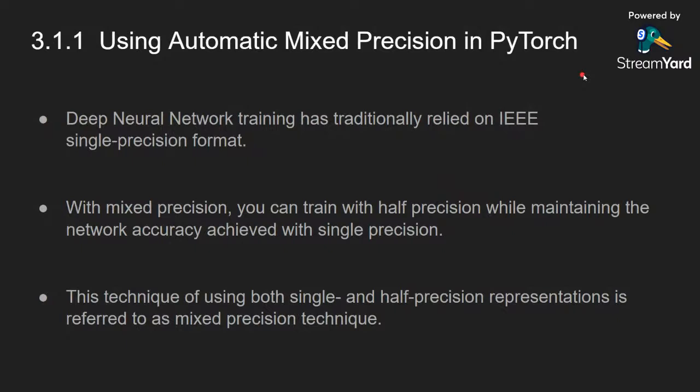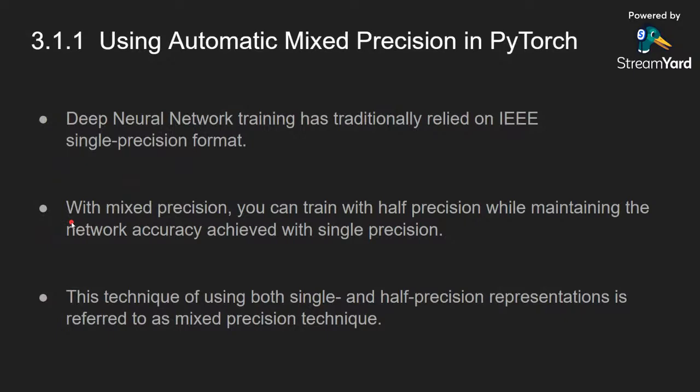I think most people already know about this, but if you don't, by default, a neural network is trained in a single precision format, which is based on IEEE single precision. You can read up on some computer architecture stuff. Mixed precision is NVIDIA's technology.